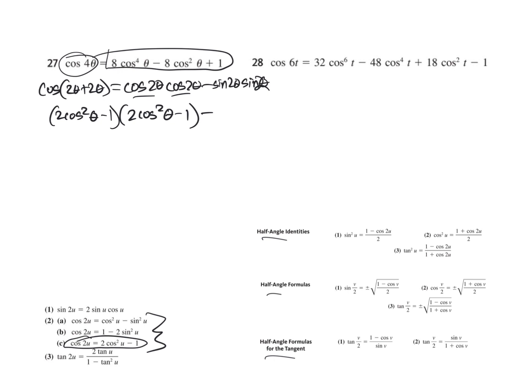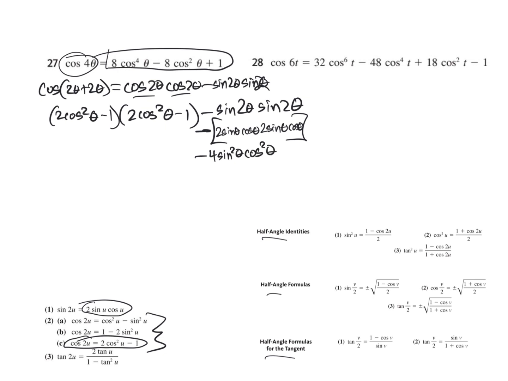I'm sorry, that's not right. It should be sine squared, but let me rewrite that. Sine of 2 theta, sine of 2 theta. Okay, so sine of 2 theta, again, we're stuck with a sine. So we have 2 of these. So that's going to be minus the whole thing here, okay? This will be 2 sine of theta cosine of theta times 2 sine of theta cosine of theta. All right, or we say minus 4 sine squared of theta cosine squared of theta. That's the right side of that.